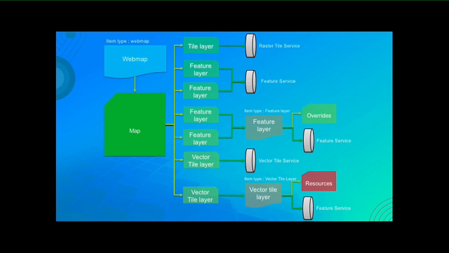All of these considerations when you go into authoring your map actually affect how this data is used and what it looks like inside the rest of ArcGIS, including inside of the runtime. If you, say, reference a vector tile service with the service URL, when you take it offline, you'll only get the default style. You won't get the custom style. So if you want a custom style, you need to make sure you reference the item. These are considerations that need to go into building your map, to make sure you know how it is going to look when it comes offline.